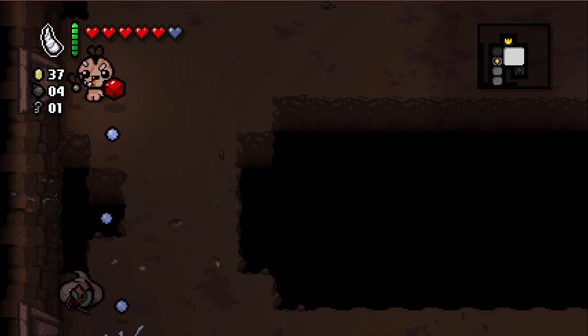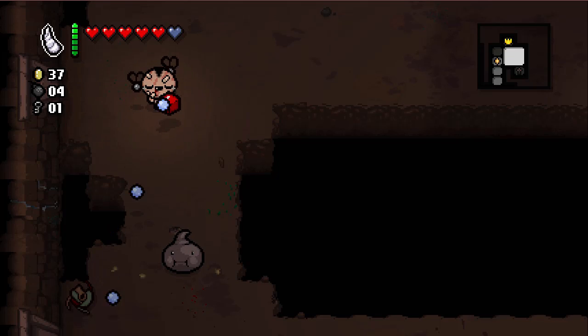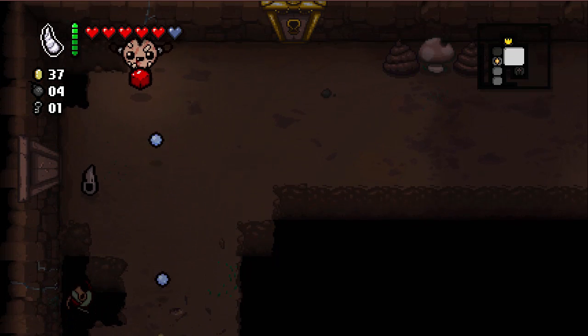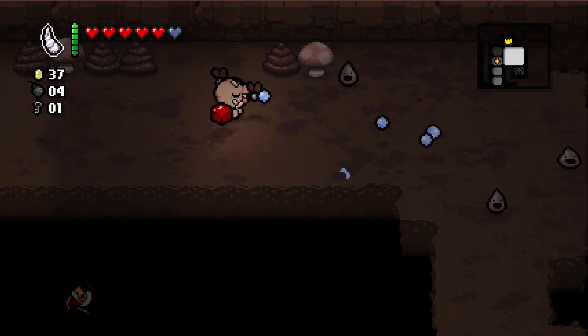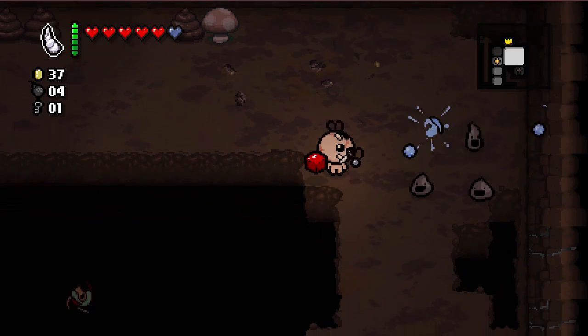So at least I found my item room. It's kind of funny how item rooms can spawn next to these large arena rooms. You wouldn't really expect that, but you can have access to several rooms within these, which is a little bit not what you're used to. So I'm going to just take out the little mini Dingles here and then hope for a good item.